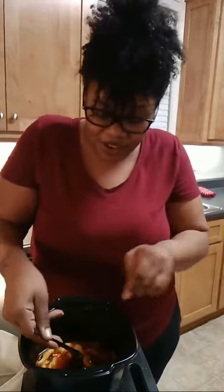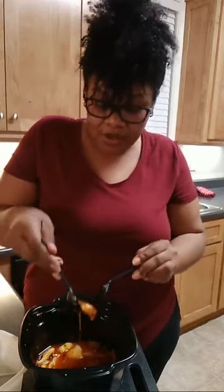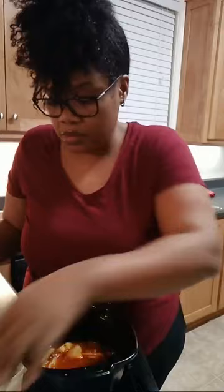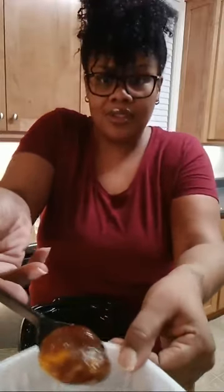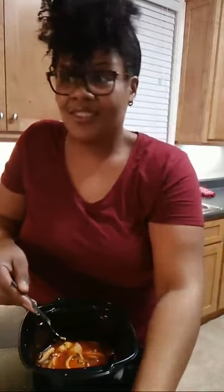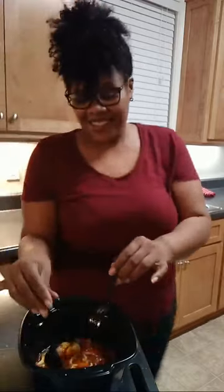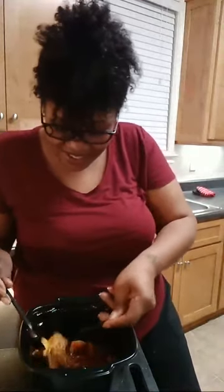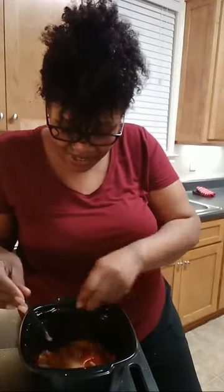Y'all, look at these mushrooms. Look. Delicious. You can come by short. It's turn around this way. You want to try? Hey, Dad. I hope it's right.